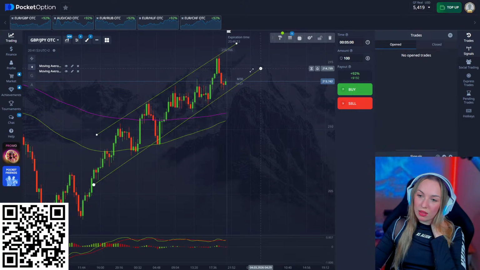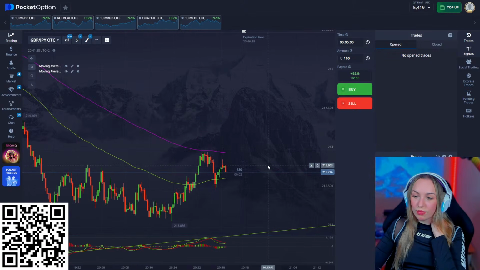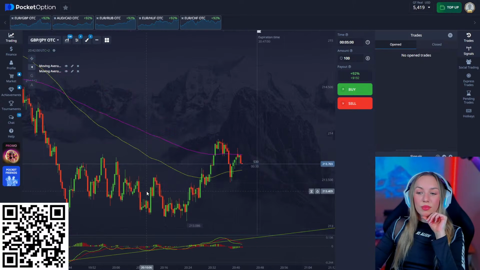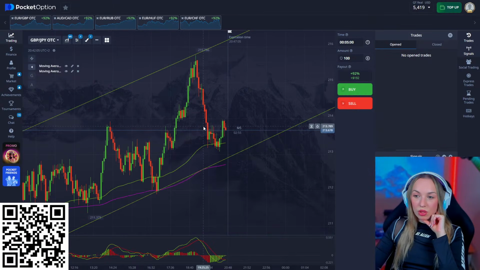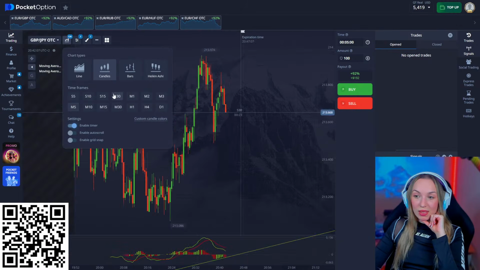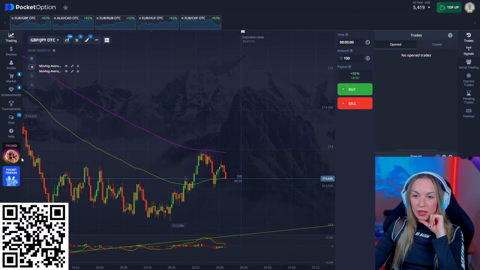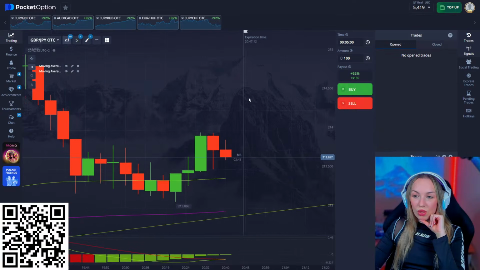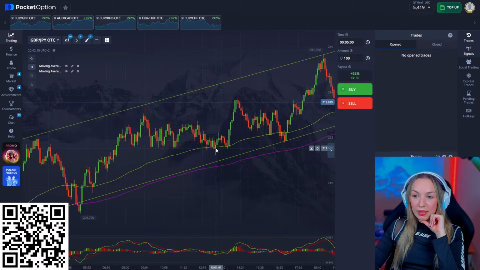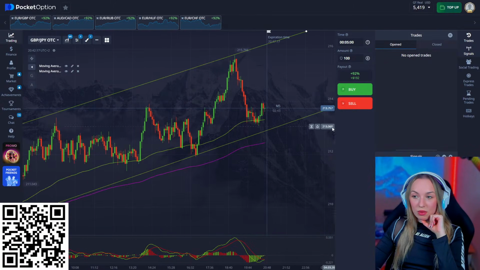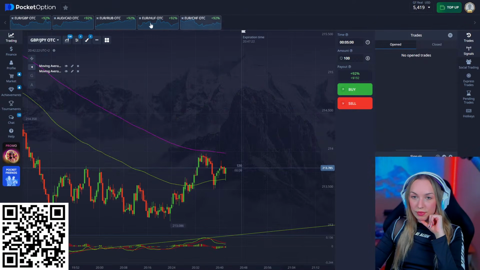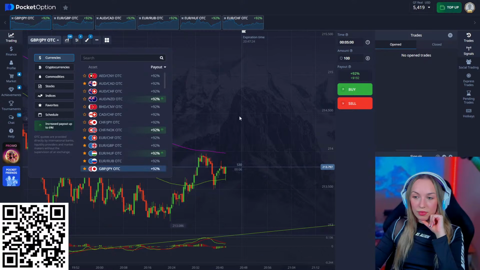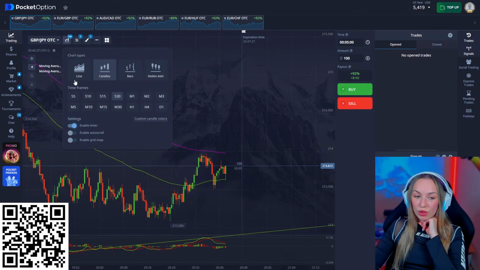Okay, maybe something like that, the upward channel. And it was for such a long time next to the support, to tell the truth. Just actually looking maybe a little bit scary for now. And again, the price goes down, so it looks like maybe it's going to break it right now. Or maybe not. Interesting. Would love also to watch it.